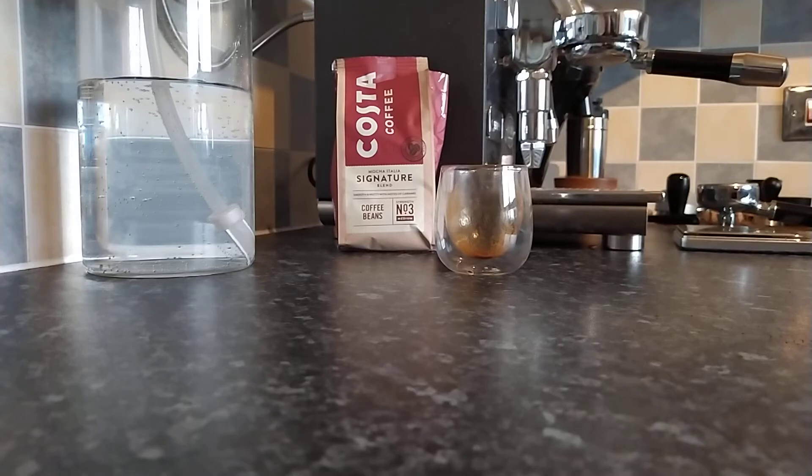As a score I would probably give this a six to six-and-a-half out of ten — I'd probably stick to a six to be honest. I do prefer the Illy; I think the Illy is bolder, richer, stronger, and more punchy — more what I'm looking for in espresso. But as a distraction, I think if you have guests around your house they'd be quite happy with this Costa coffee. You can keep your more expensive beans for yourself. I think if you add a little milk as an Americano it would be quite enjoyable. Good value for £2.50 — you can't complain.